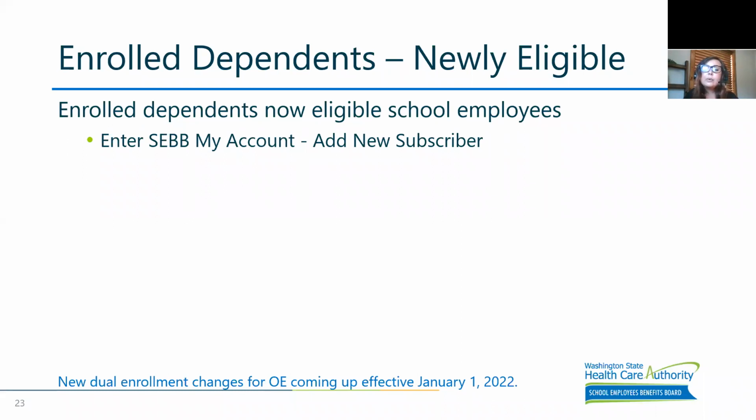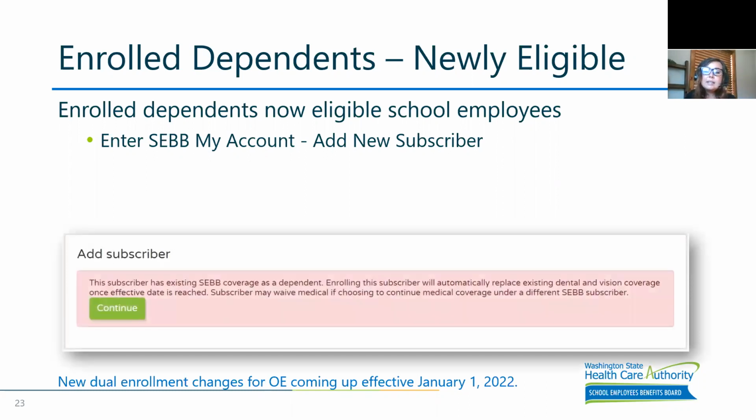Now, let's say you are adding a newly eligible employee in SEBB My Account, but this newly eligible employee is a dependent on another SEBB employee's coverage. So if you run into a situation like this, you would want to enter this newly eligible employee into SEBB My Account as a new subscriber like you normally would.